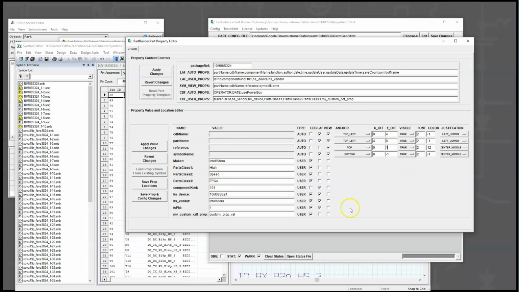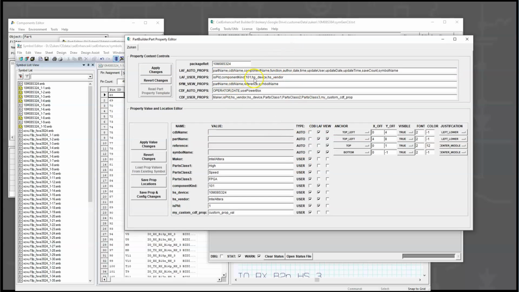So we set up these values, and as a customer, you usually have the set of properties that you want for a part. So what ends up happening is before you ever start building the parts, we work together and we set up what we want for your properties. You save it to our site files, and from there, every time you load it, you're going to get this setup for you. So it'll automatically locate the viewable properties for you, and it'll locate them where you want them onto your symbol.